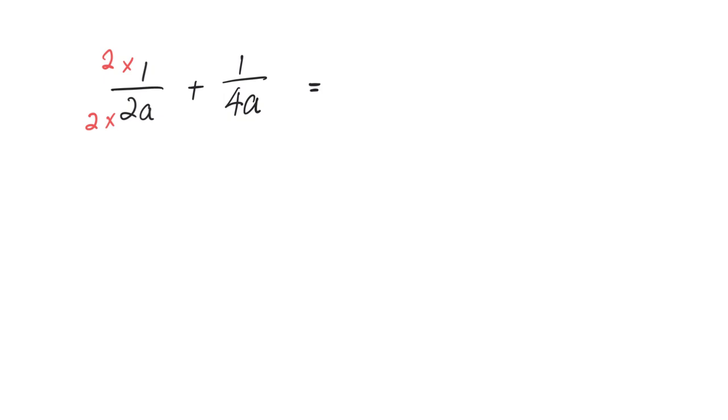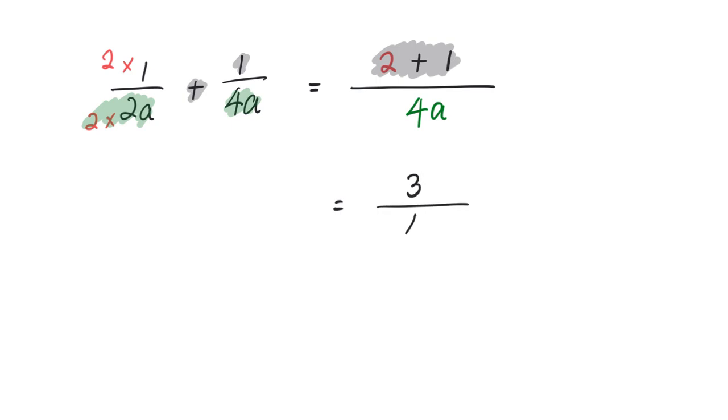So that I would have a common denominator, and the common denominator would be 4a. And I will have my 1 times 2 is 2. I still have my plus. I still have my 1 here. So that the final answer, 2 plus 1 will be equals to 3 over 4a. And we are done. Alright, so let's move on to the next example.